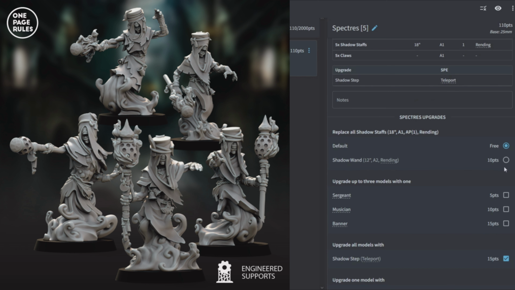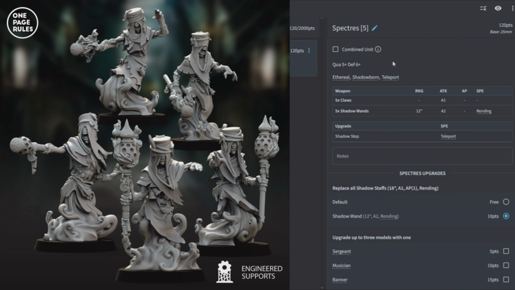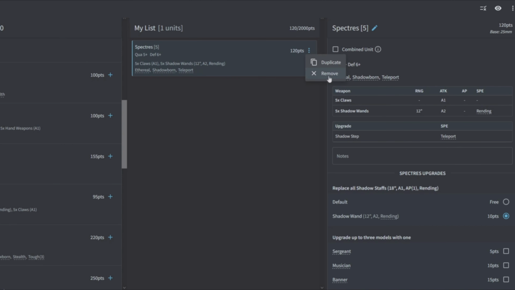So Teleport and Shadow Wands, 120 points, 10 shots, 12 inches with Rending. Teleporting, so you can bounce them around whenever they activate to get over top of terrain or the enemy units and fire at stuff in the backfield that you couldn't see before. Opens up some tactical options that usually aren't there for ranged units.